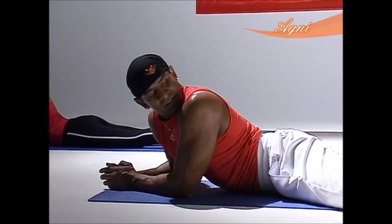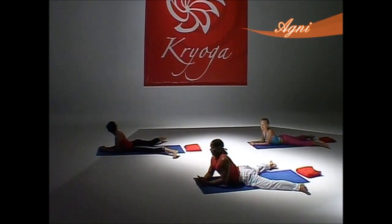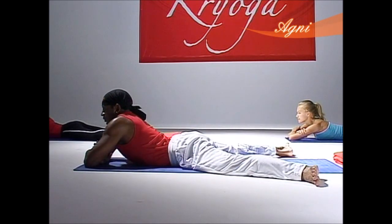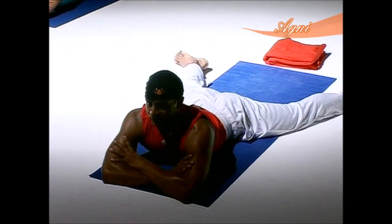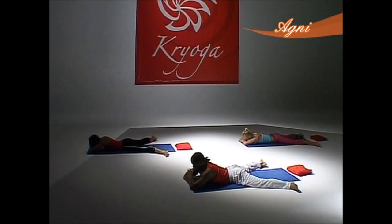So get your legs slightly apart like this and drop your heels inwards. Now, lengthen your spine. Come on your elbows. Now hold your biceps like this. Now stay in this pose, but don't tense the shoulders. Just relax the shoulders. Elbows a little front. And now, rest your forehead. Stay in this pose, relax your face.